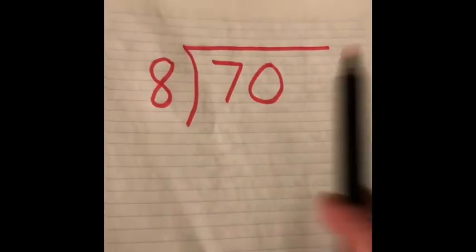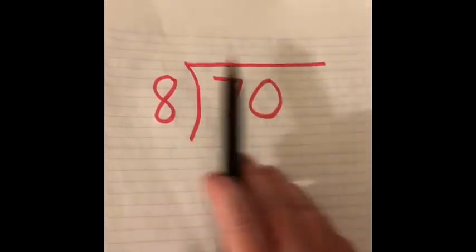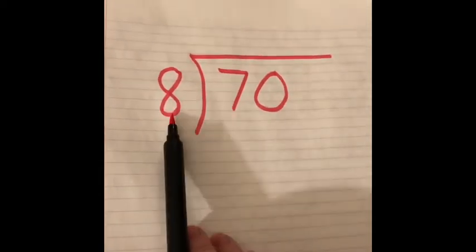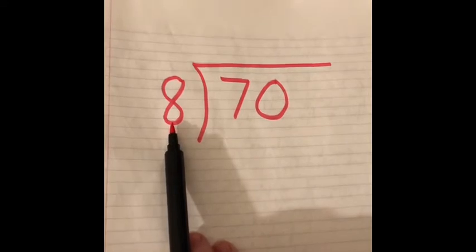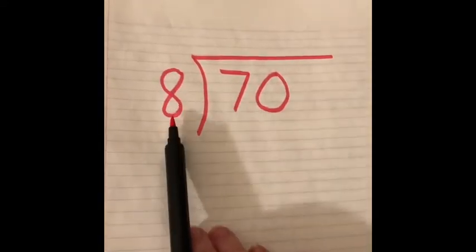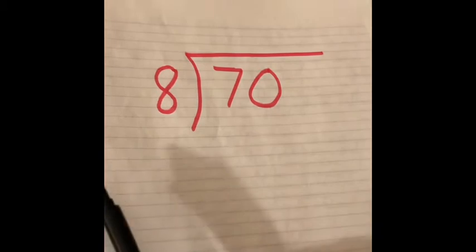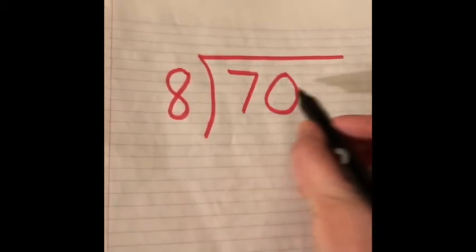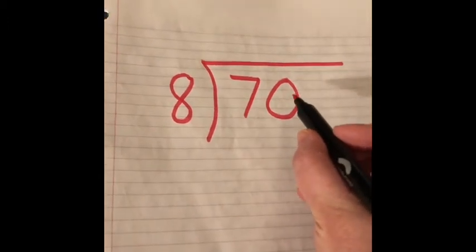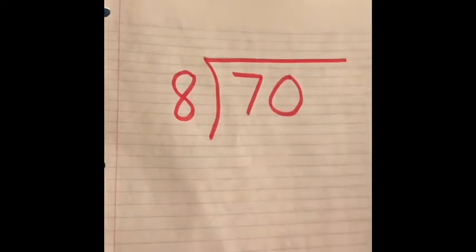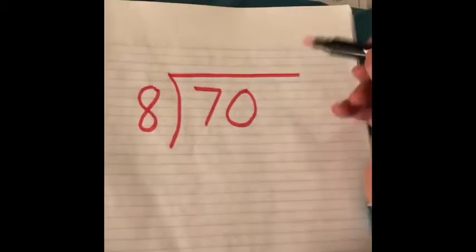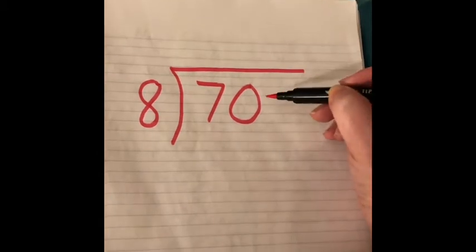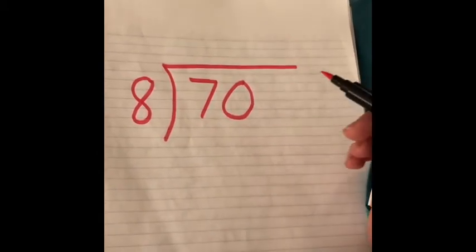So let's try your next one of 70 divided by 8, or 70 divided into groups of 8. Or you can also think of it, how many times does 8 fit inside of the number 70? So let's say that 70 is our target. We're walking towards the number 70 8 steps at a time. So come over here and skip count by 8 with me. And as soon as we pass 70, we're going to hit the brakes.